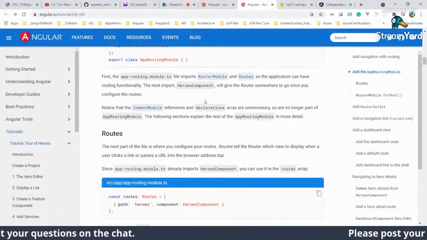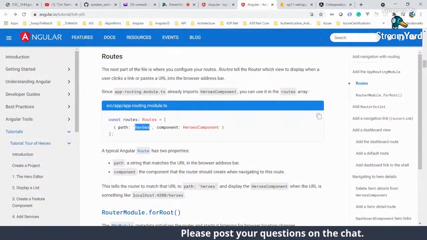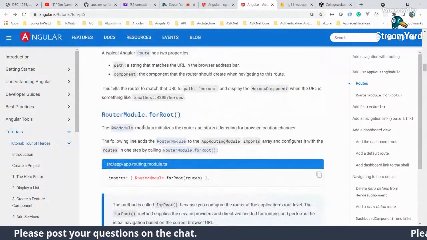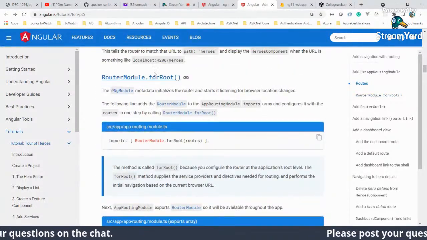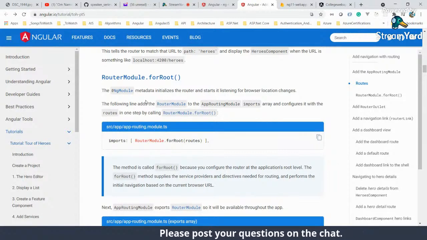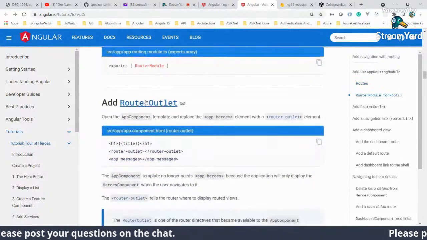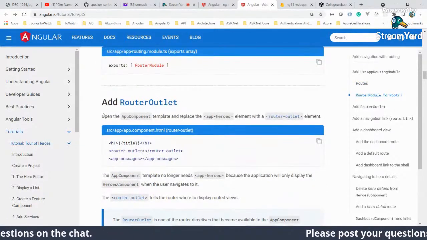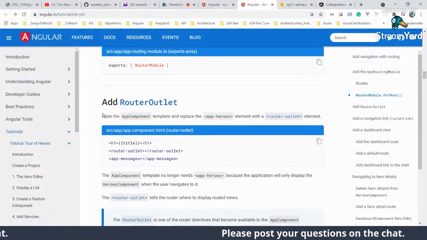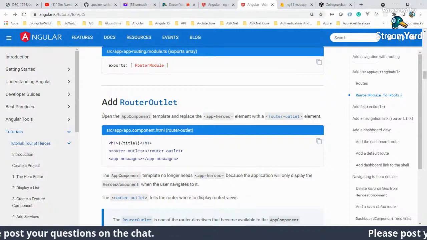After doing that, we have the routes. We said that each of those URL segments, we are mapping to a component. And here we have the route metadata, where we'll specify all those routes which we have defined. After doing that, we did the mapping: based on a route parameter, which component has to be shown. But where it should display this component, that's the next question.